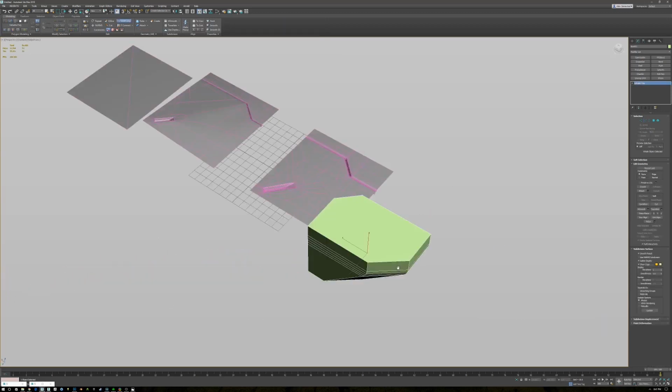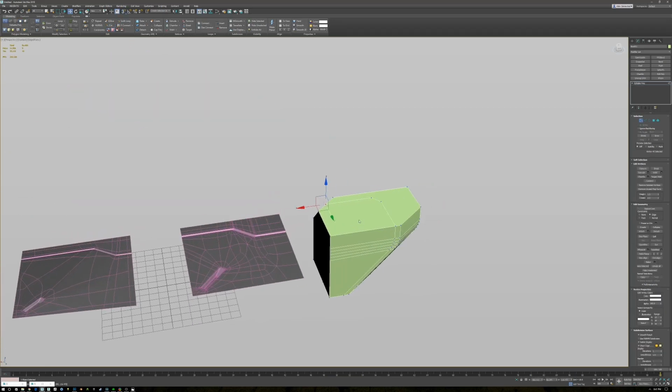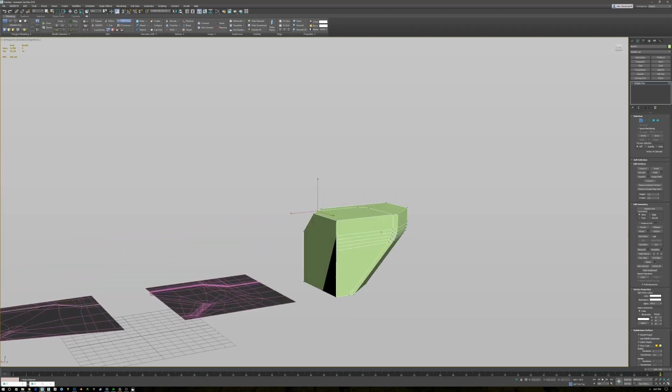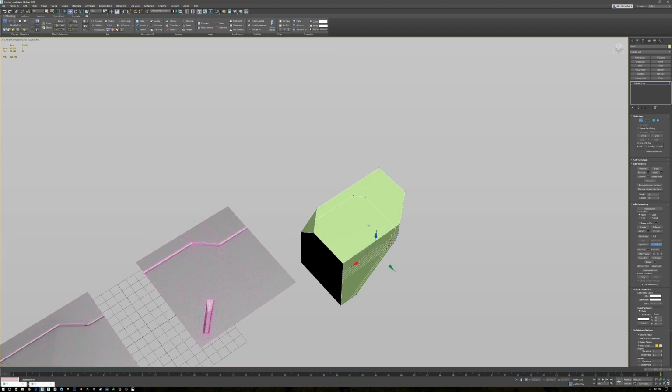Using snaps, edge constraints, that there. I'm not going to go too crazy for this model.